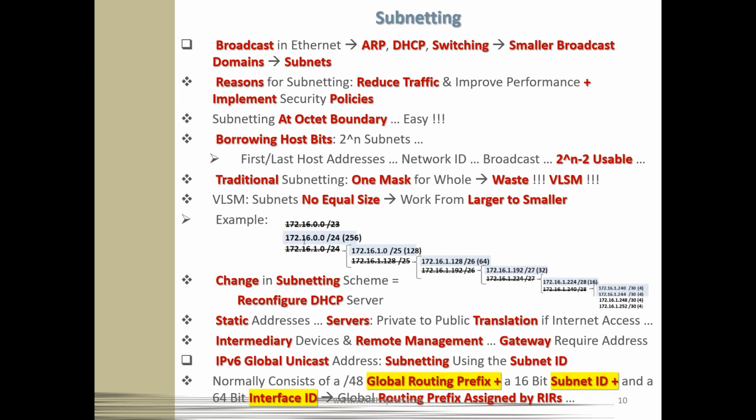This is traditional subnetting. One mask, /10, is used for the whole business, for the entire network.